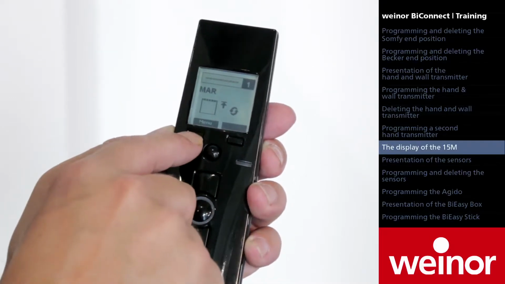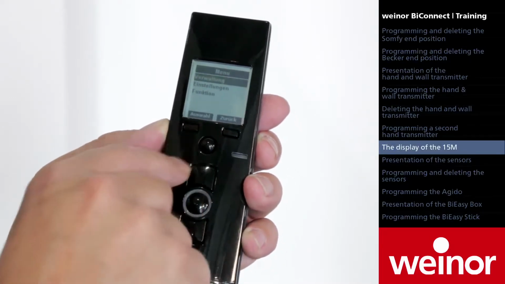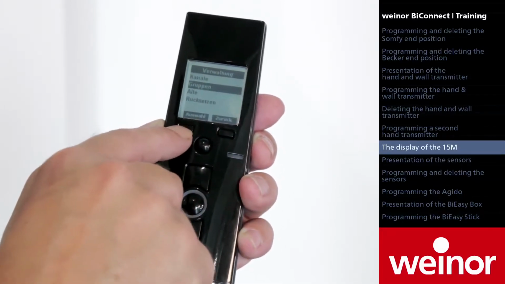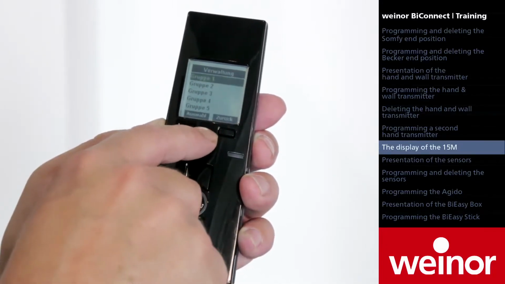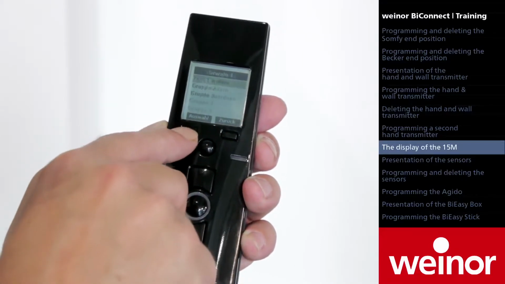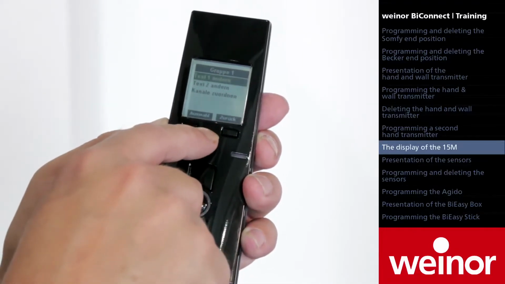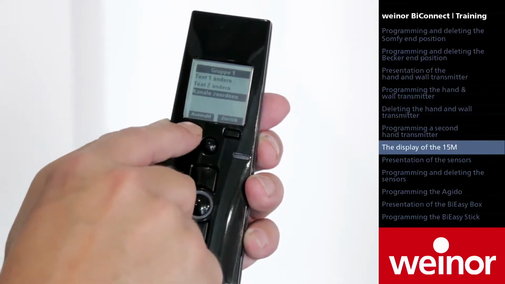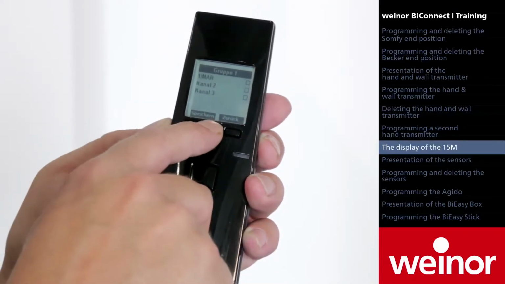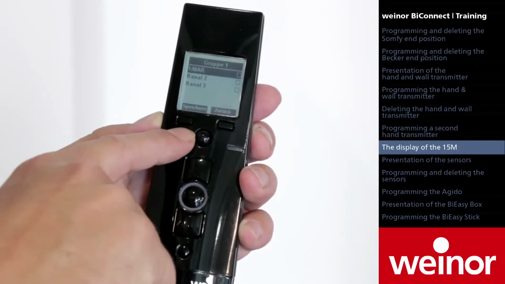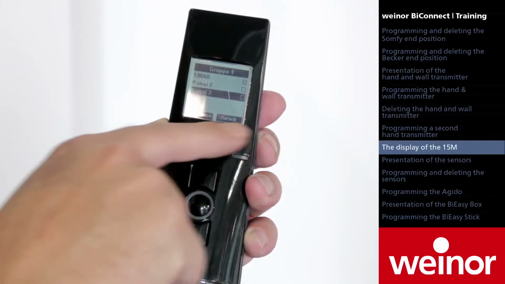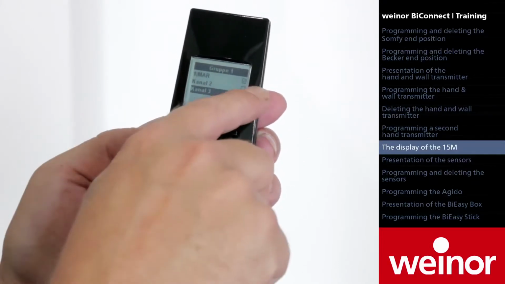I can also create a group via the menu button. In administration I can also create a group. Selection Group 1. I can also change the text here. Proceed here in exactly the same way as with the channels, but you still must assign channels. In this case, I assign the awning and channel 3. The check marks have been set and you can now save.